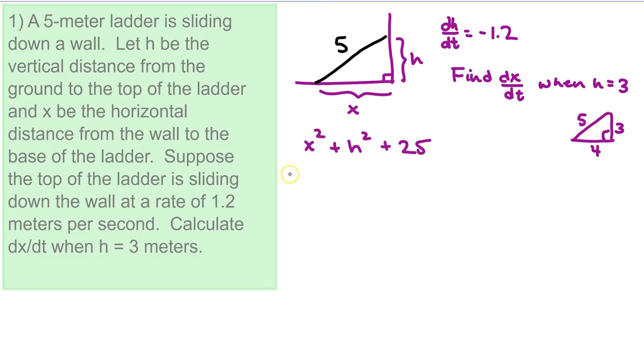And then we differentiate with respect to t. So we have 2x dx dt plus 2h dh dt. Oops, that should be an equal sign, right? Equals 0. And I don't think I said this at the beginning, but this doesn't have to be a new notes number. You can just add it to yesterday's notes or wherever you like to do extra problems or warm up problems.